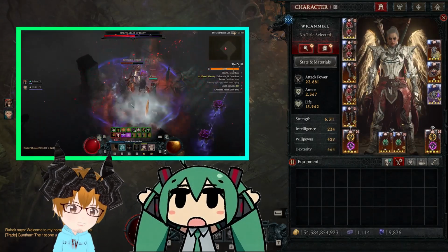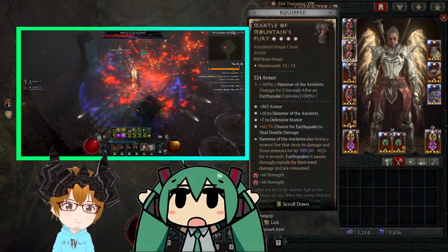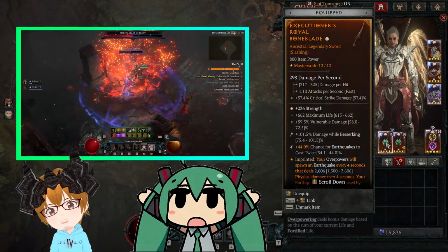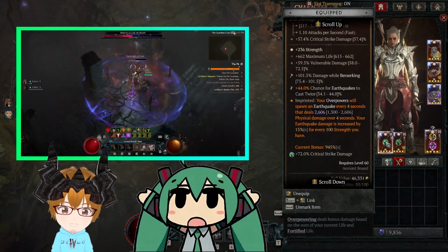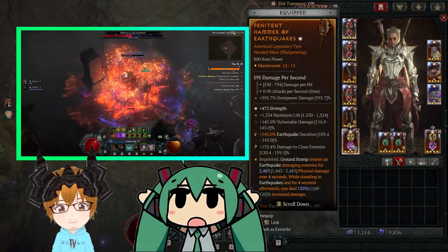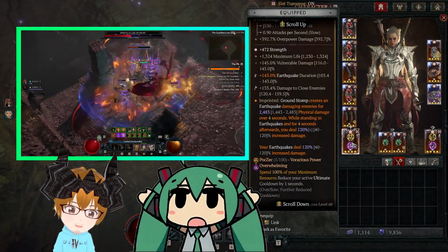Now, when it comes to our jewels, we're gonna be running strength on every single armor piece, of course. We're gonna be running critical damage on our weapons, just the best roll. And when it comes to our runes, it's gonna be Pok and Zek here.